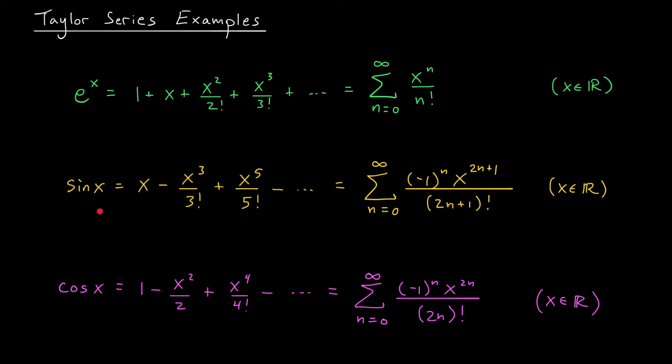A similar phenomenon occurs for sin(x). The Maclaurin polynomials of sin(x) are made up of odd powers of x divided by the odd factorials, and just like with cosine, the signs alternate. Since the derivatives of this function are all bounded above by one in absolute value, we can use almost the exact same argument from the last slide to show that the remainder term in this approximation tends to 0 as n tends to infinity. With this in mind, the Taylor series for sine is given by this infinite sum of (-1)^n x^(2n+1), there's our odd power, divided by (2n+1)!. Again, this is valid for all x in R.